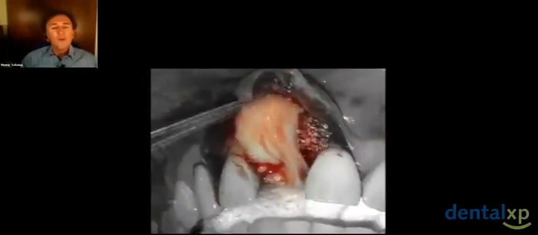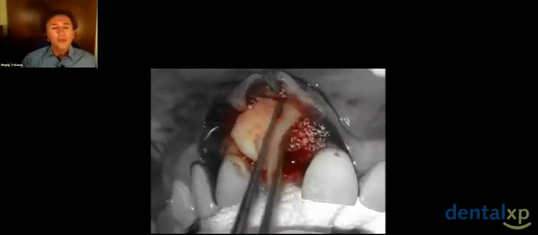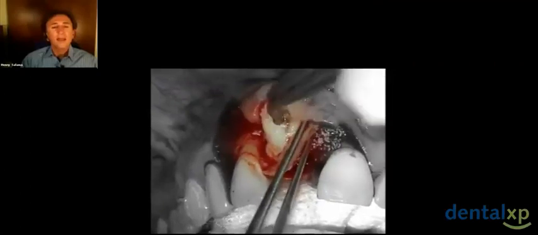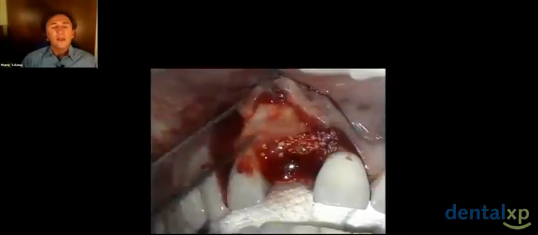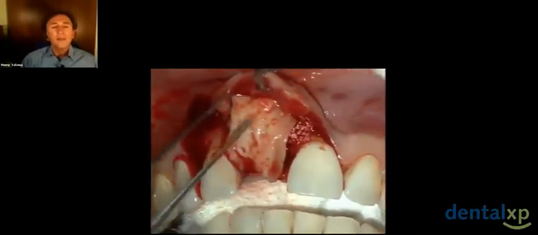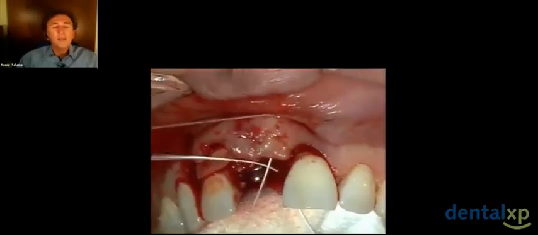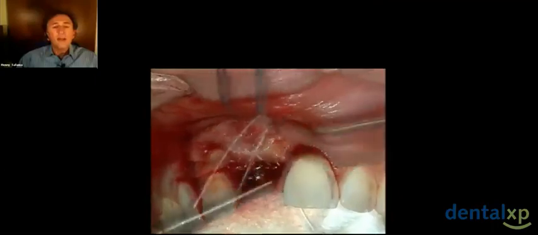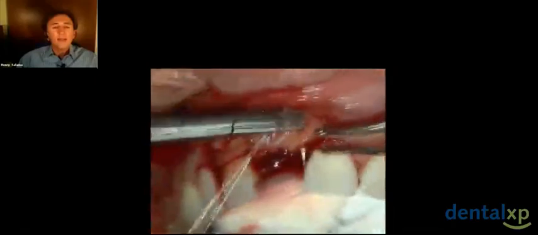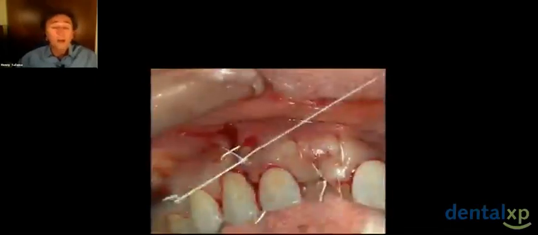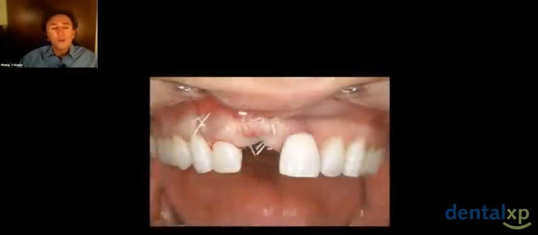We'll use a resorbable membrane, and on top of that, we'll also use a connective tissue graft in a layered technique that allows us not only to thicken the labial plate, but also to thicken the soft tissue. Again, always with the mindset, we're raising a flap, let's overcorrect the area to really make sure that we have the kind of environment that's as close to a type 1 site as possible so that the restorative dentist and the ceramist can do the best work they can.